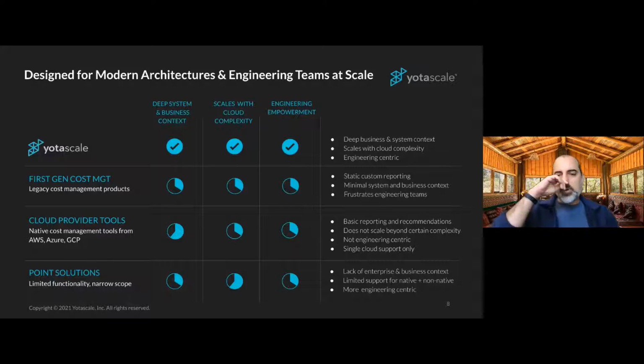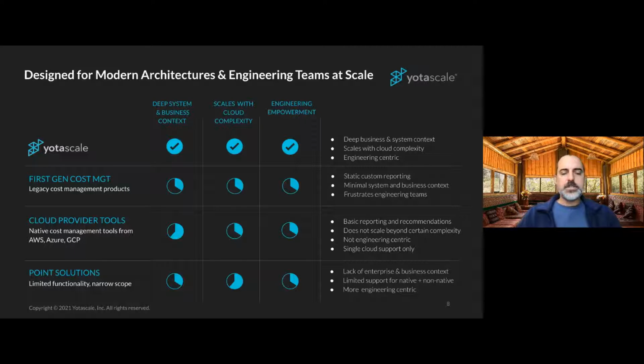And tools like CloudWatch simply don't work at scale beyond a certain complexity of your application, and they're just not going to give you that deep insight that you're going to get from something like Yotascale. Also, most importantly, of course, they're by their nature single cloud, right? They're not going to tell you about a workload that you're running across AWS and Azure. They're only going to tell you what's going on in your Amazon environment. And as 42% of you are already multi-cloud, I think you're probably already starting to feel the pain of those tools, so they can't get you that information.